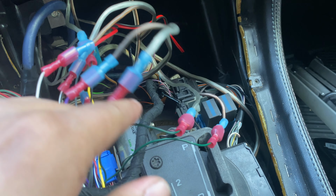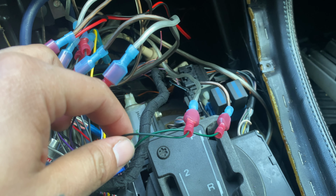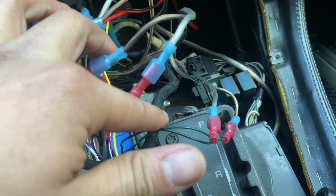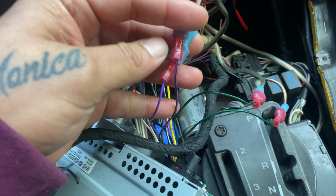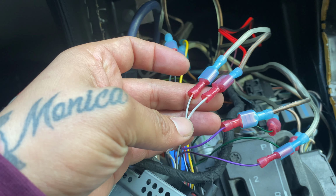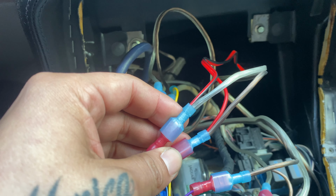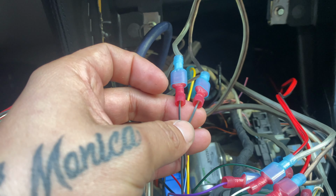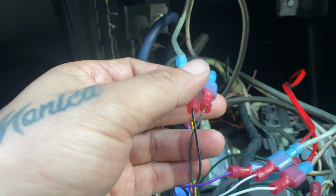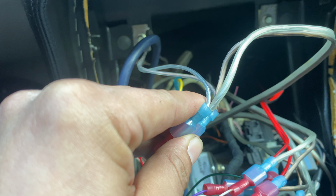Okay, so real quick, I just want to show you guys how I ended up hooking up the front tweeters. So the green wires are for the 6x9. The purple wires are for both rear door speakers and tweeters. The white wires are for the front passenger speaker, and I connected the tweeter together. The gray wires are for the front driver speaker, and I also connected the tweeters here. But you can notice that the wiring is different because I did need to use some extra speaker wires to reach the stereo.